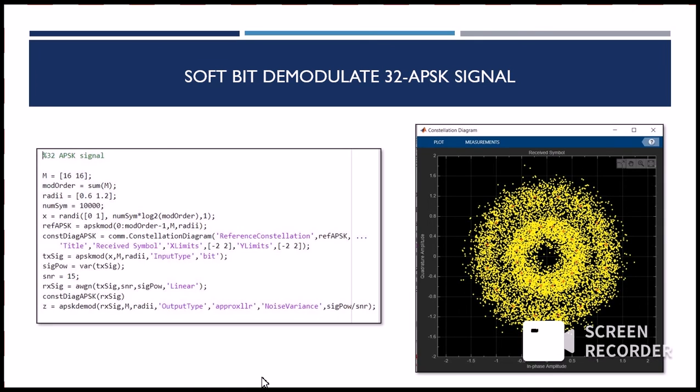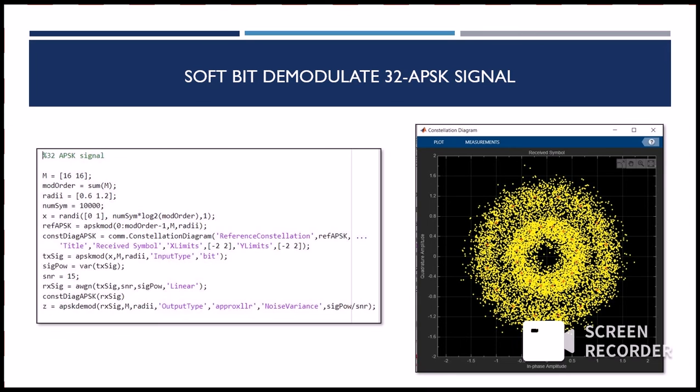Next is the modulated data. txSignal equals apskmod(x, M, radii, InputType, bit, and the signal power is equal to var(txSignal). Next is to pass the signal through a noisy channel.